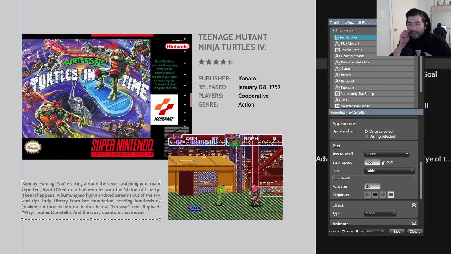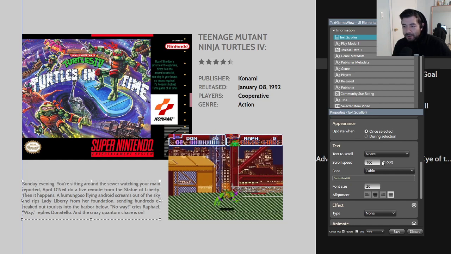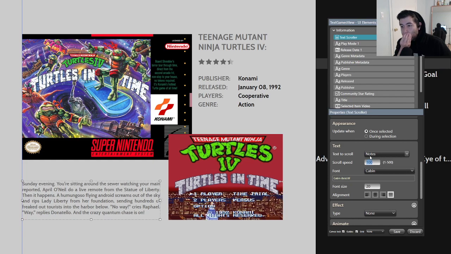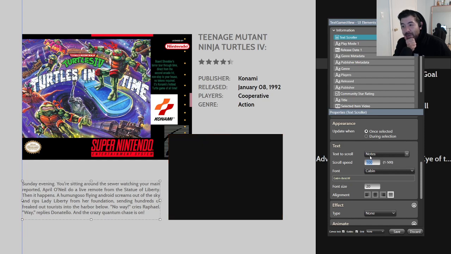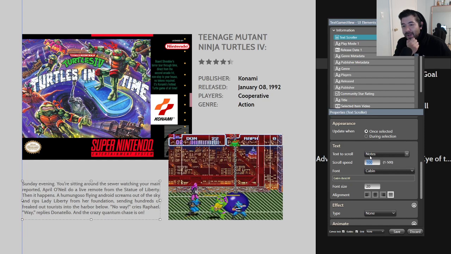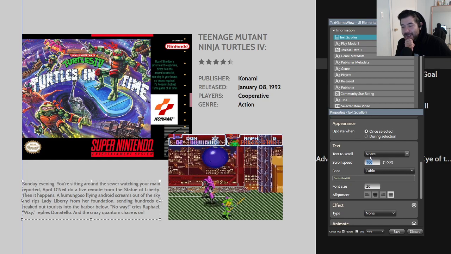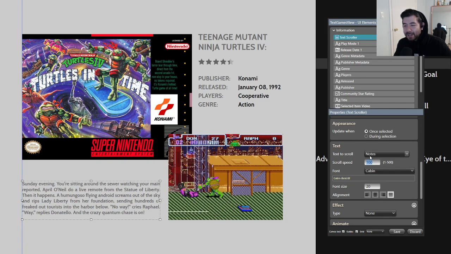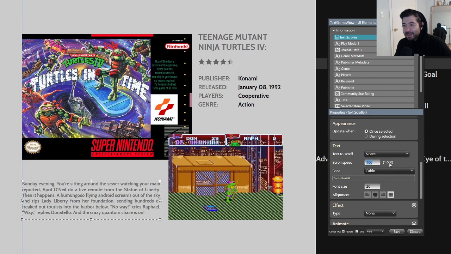One thing I noticed is that the lower the number, the faster the scroll speed is. And it needs to be really low. This is a delay setting, the scroll speed that you have attached to this.